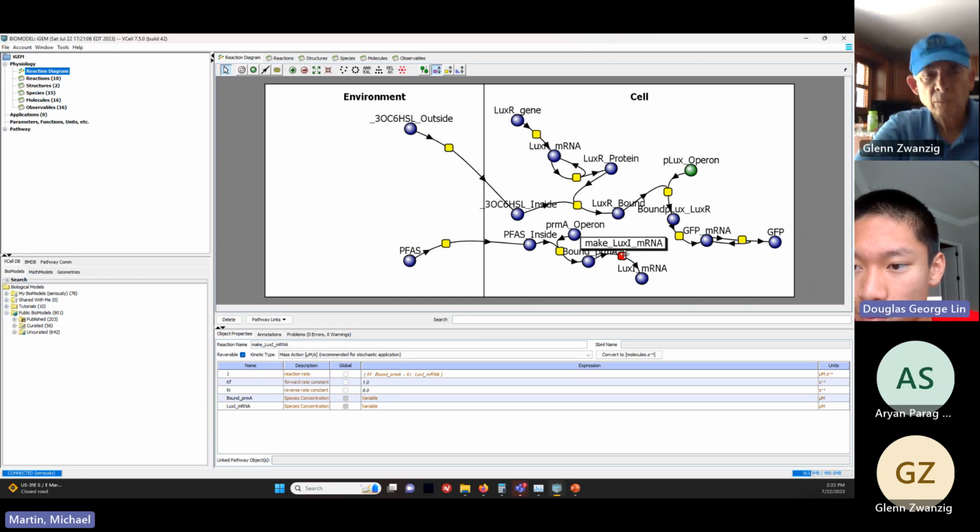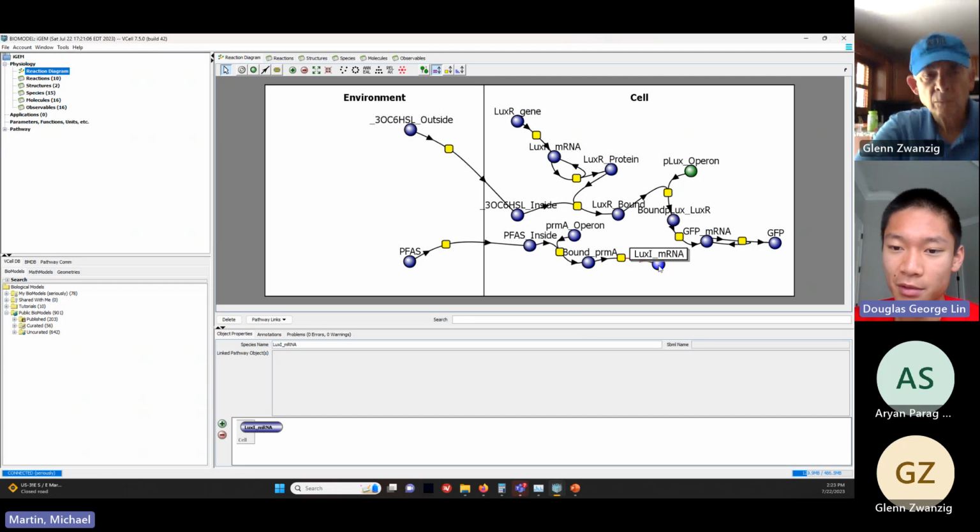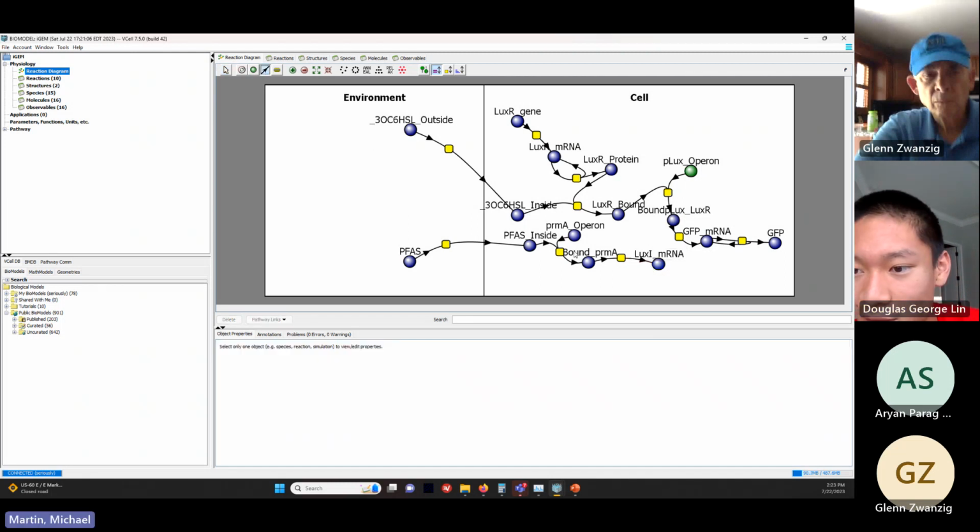So we've got to be careful here, because I just realized for the bound Lux and the bound prmA, we should also have an arrow that goes back, right? Because it's not consumed in the transcription process. You are correct. I was just about to say that.